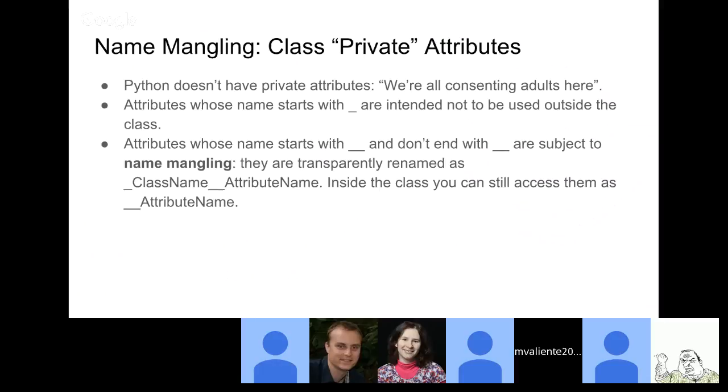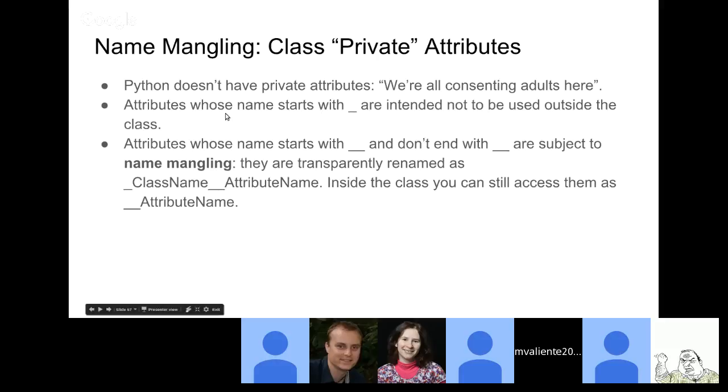The other element that you have to take into consideration is name mangling. We already said that Python doesn't have private attributes. You can access every attribute inside an object. But Python offers something similar with the use of convention and a little bit of syntactic sugar.